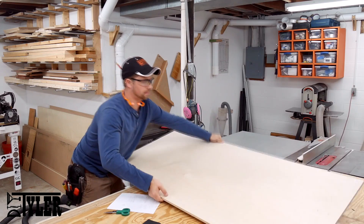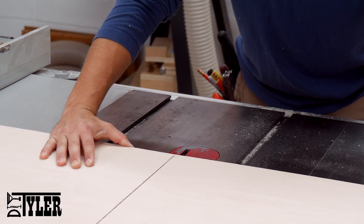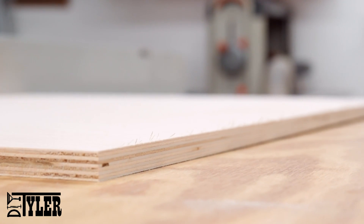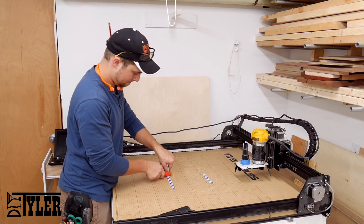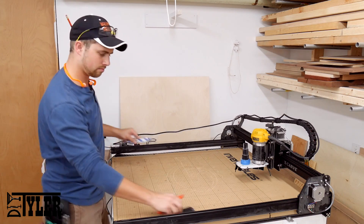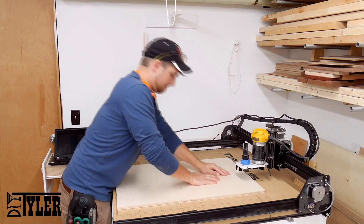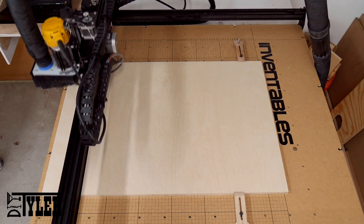To complete this build you will need a roughly 30 by 30 inch half-inch sheet of plywood. I chose to use some Baltic birch because it's very stable and very uniform, and I cut that to a rough square on the table saw. Now I understand that not everybody has a CNC machine, and a lot of people don't even think that CNC is considered real woodworking, but in my opinion if I'm down in the shop creating some sawdust and having a good time, it is absolutely woodworking.